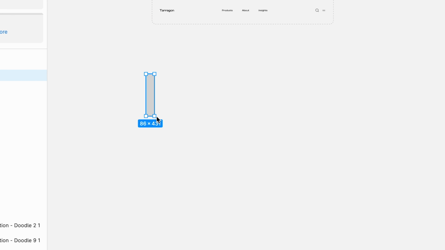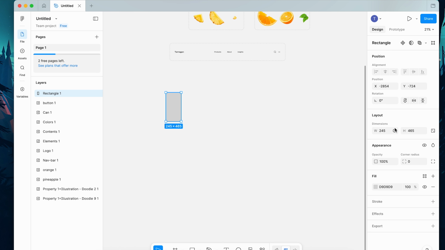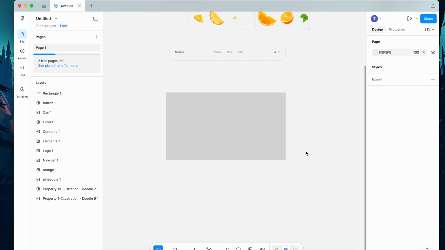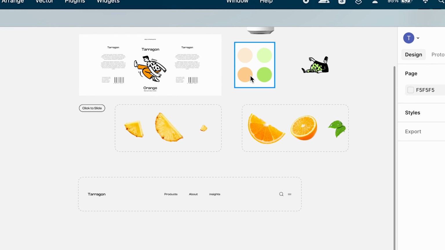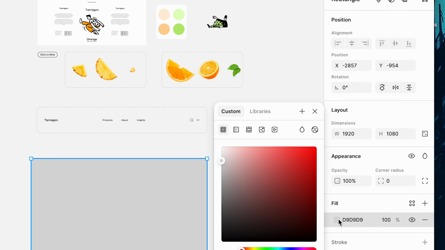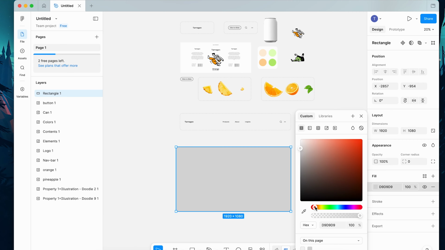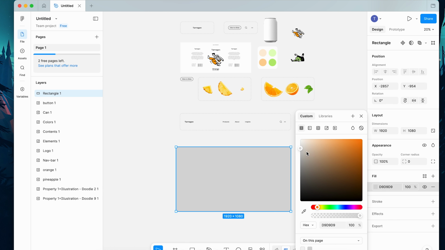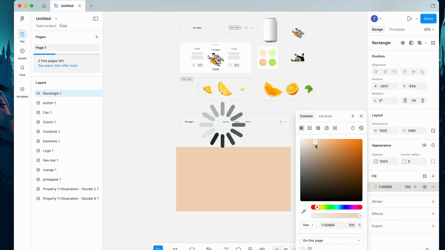Next, I created a canvas or background and I made it 1980 by 1080 pixels by changing the dimensions in the design panel. Beautiful. I now had to fill it with background color, which is supposed to be here, I guess. Yes. Oh, it looks familiar with almost every editing software. Nice. So I'll choose from one of these colors for the background, and the color used is blue. Colorblind. It's actually light orange.